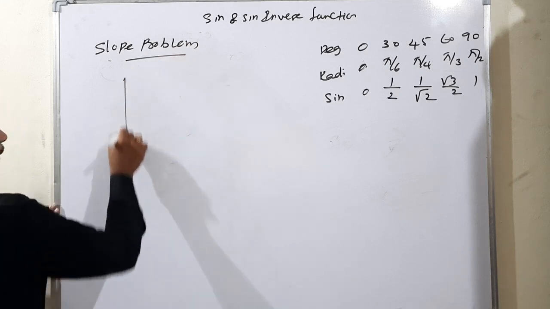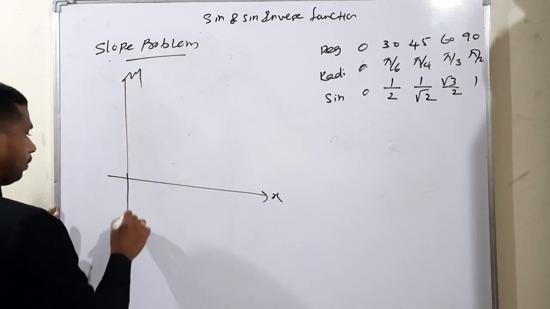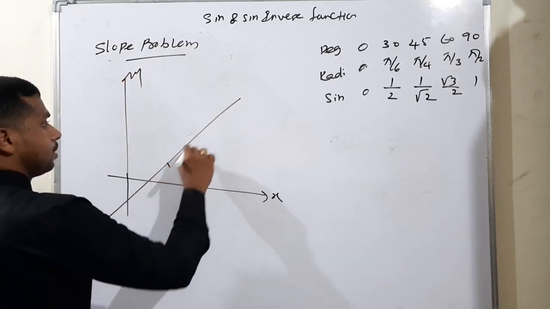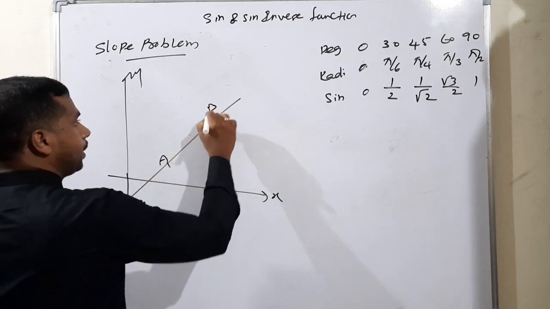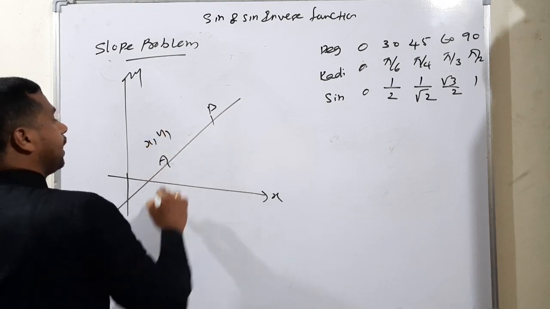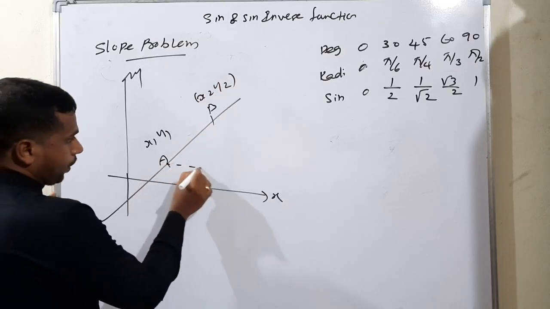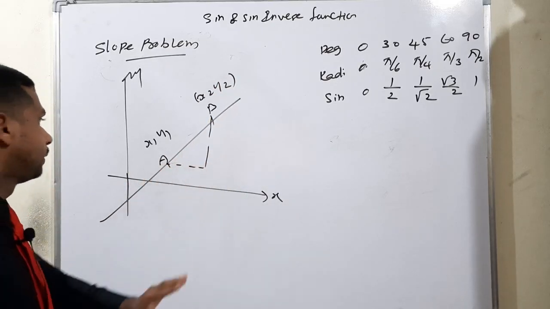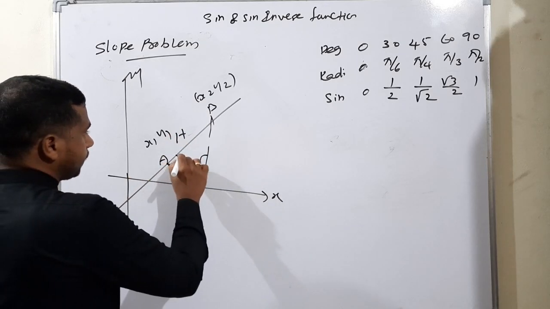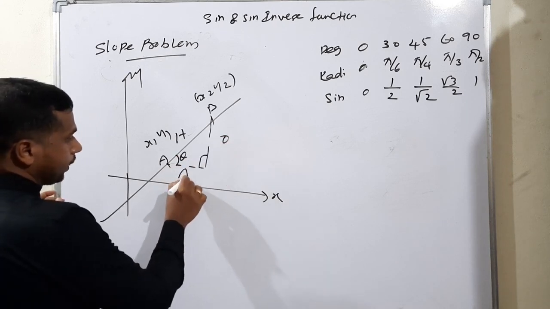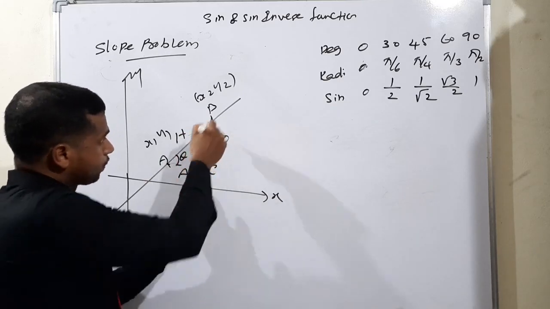For the slope problem, you have x and y axes. If a line intersects, you have to take particular points. This is called A and this is called B. A is considered as x1, y1 and B is considered as x2, y2. If you make a right angle from this particular point, the side opposite the right angle is the hypotenuse. The opposite side is considered for theta, and the remaining side is called adjacent. So this is AB, and C is the point meeting the x-axis.